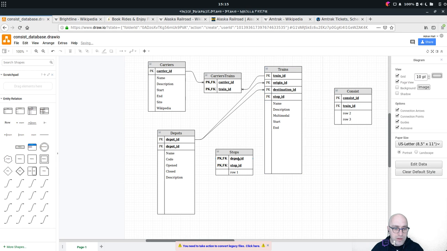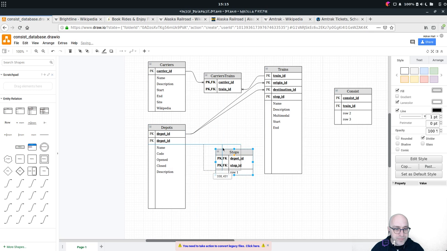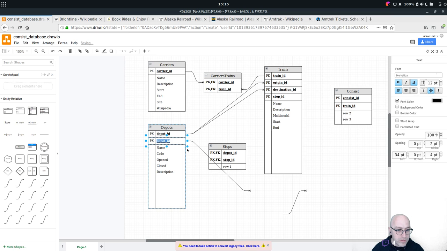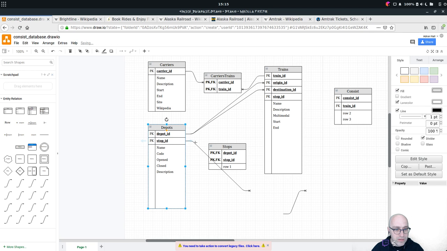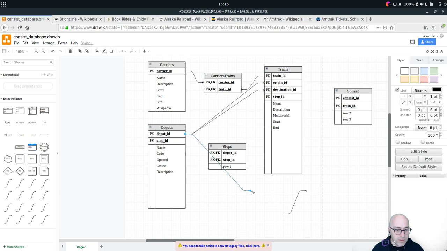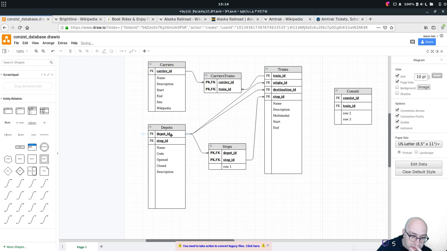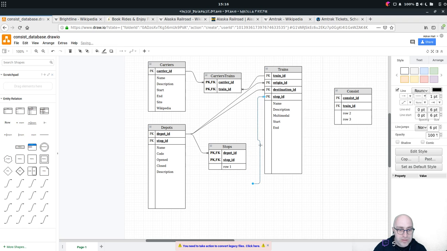All right, and then some of these back out here. And then let's go with this one. This is going to be the stop ID. No, wait, I need this one to go here, related to the depot ID, and then we got the stop ID related to stop ID here. Wait, is that right? Did I just do it backwards? So yeah, depot ID can be listed multiple times here, and then the stop. No, just one, whoops, yeah, I did do it backwards. Can I do this? Yeah, there we go.